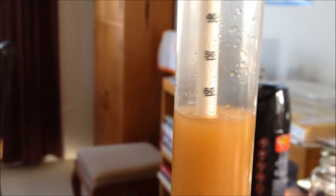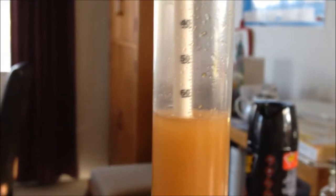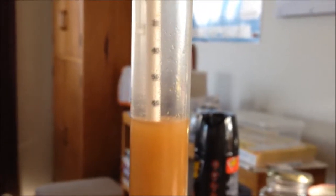Okay, so now I've taken a hydrometer sample, but before that I gave it a few minutes of agitation with the big spoon that's still sitting in there to get some aeration going. From the 14 litres that I've got currently sitting in there, it looks like I've got about 1066. Yeah, 1066 on the hydrometer, so I'll go and plug those numbers into a spreadsheet and figure out how much water to add to get it down to about 1054.